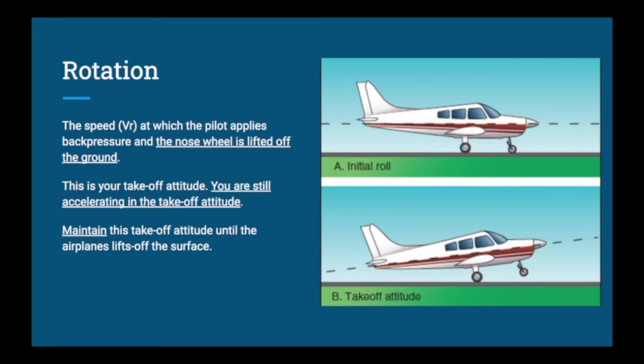Now, the rotation can be commonly confused as the liftoff point, which would be incorrect. The rotation is the airspeed at which you lift the nose wheel. So the main gear will still be on the runway, but your nose wheel will be in the air. You're still accelerating, and you just hold it in this attitude until the airplane lifts off, and it'll lift off whenever you're developing enough lift, and it happens all on its own. So important, the rotation, only your nose wheel lifts off the ground, not the entire aircraft.